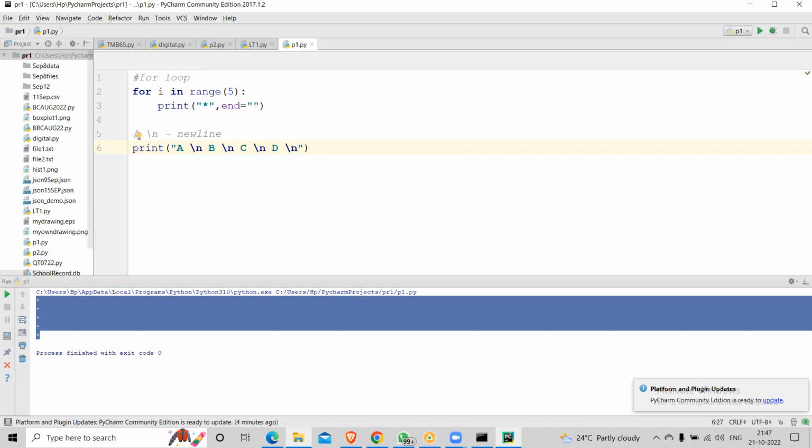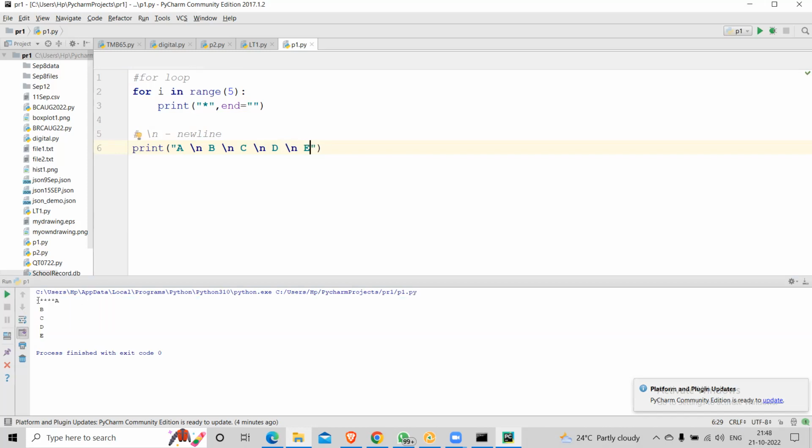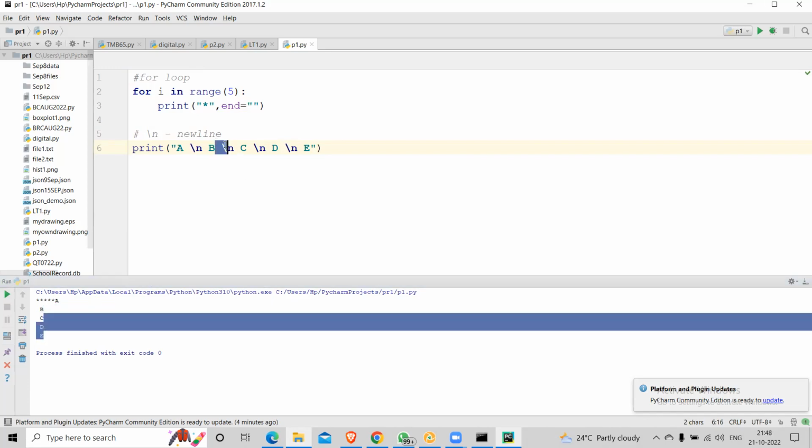So when I run it, A is printed here, and then B is printed in the next line, because we said \n, it is printing in the next line. C is again next line, D next line, because \n is used to print a new line.